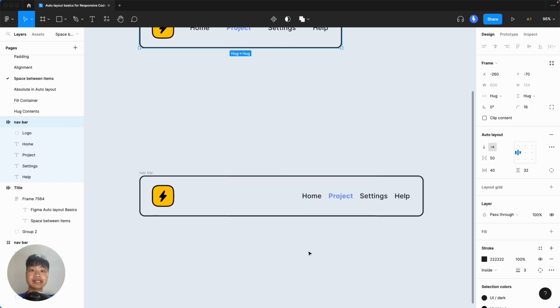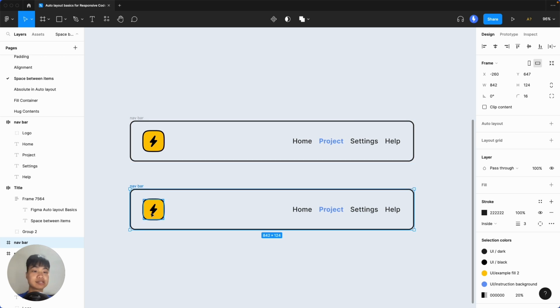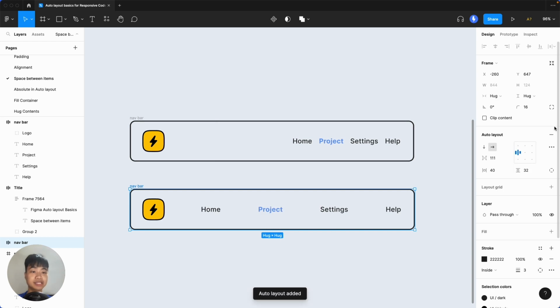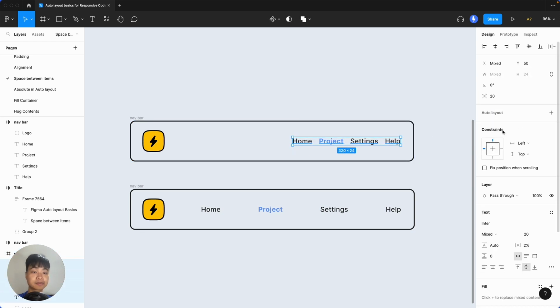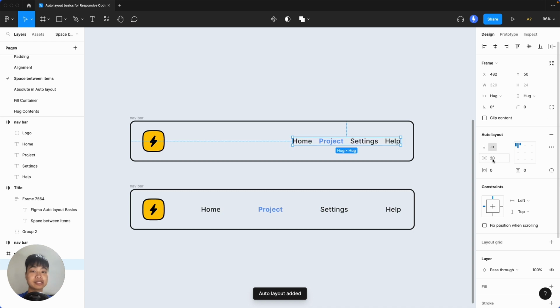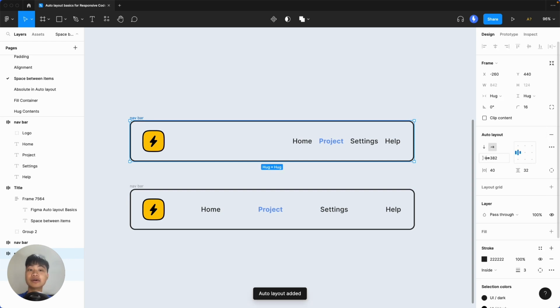But what if we want a layout that requires different spaces? For example, we have a navigation bar with the icons on the left and menu links on the right. If we directly apply auto layout, all the items will be evenly spaced. To handle this is easy. We can simply apply auto layout to the links over here first, since they already have an equal spacing. Then we can apply auto layout to the entire frame. There is now an equal spacing between all the items for this auto layout frame, as there is only one spacing. Easy.